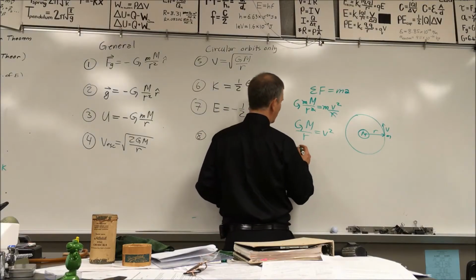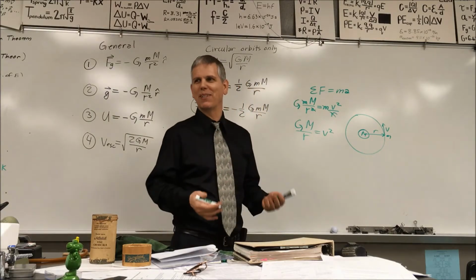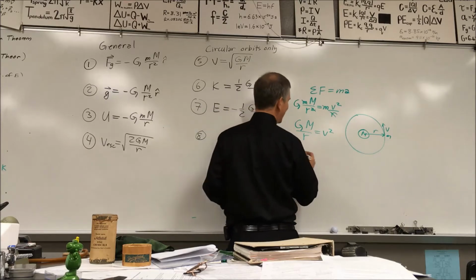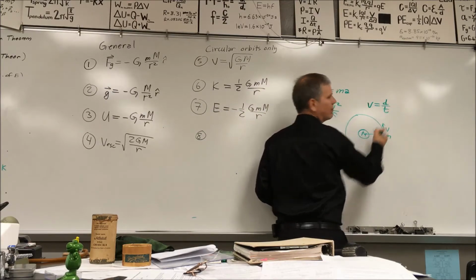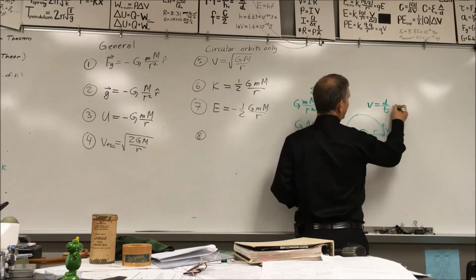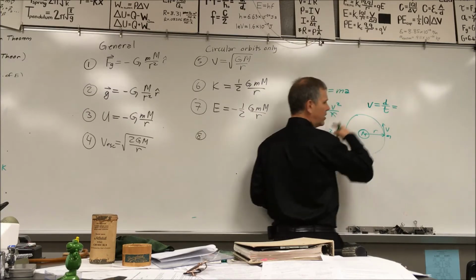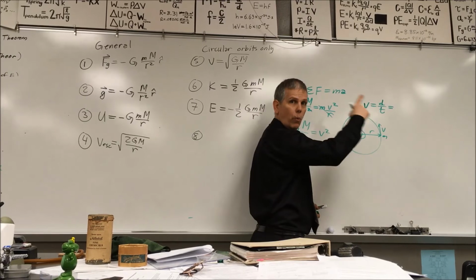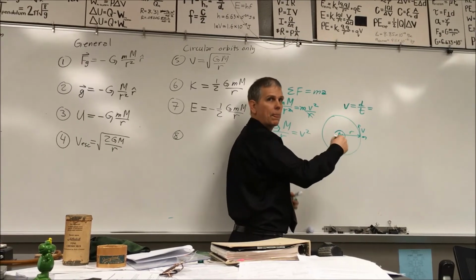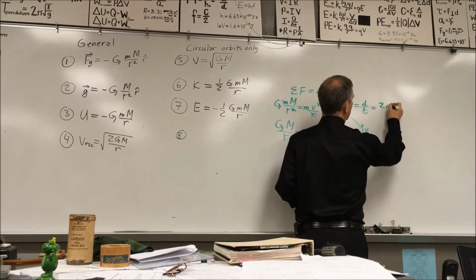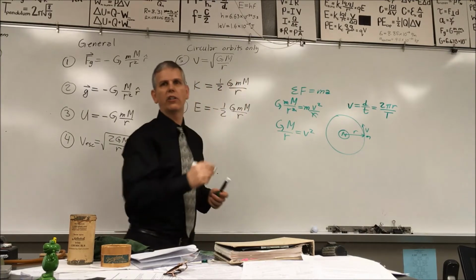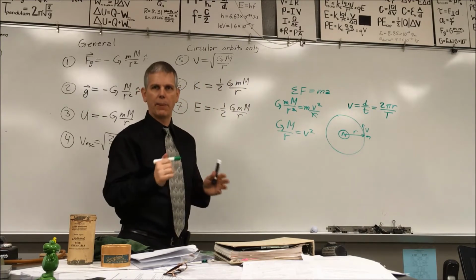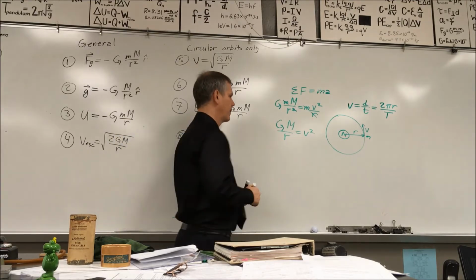All right, so it's been a serious lecture up to that point, but you knew it was coming. Okay, so we also know that speed equals distance divided by time. And our distance around this circle would be what? In one circle, how far around do you go? Circumference, 2 pi r. And we're going to call that time for one rotation, big T, the period. Plug them in.